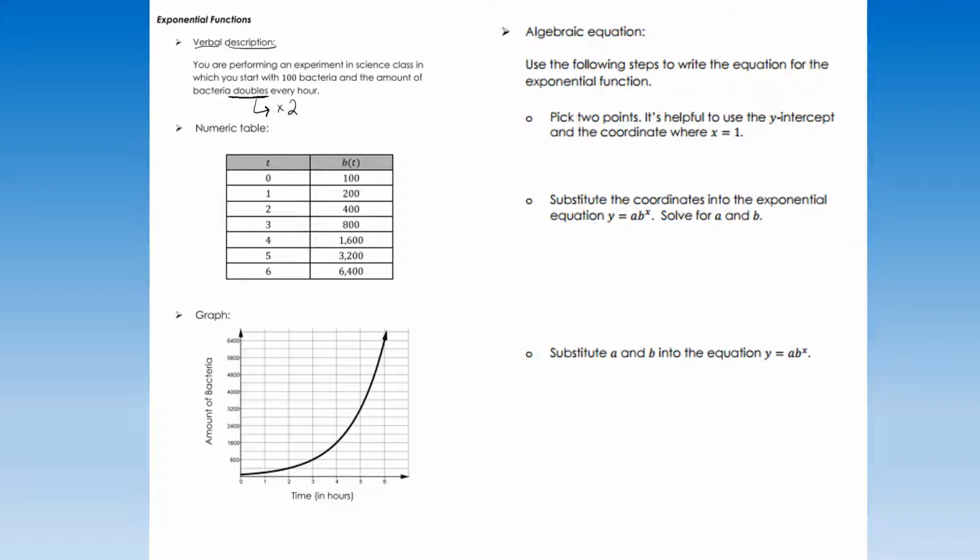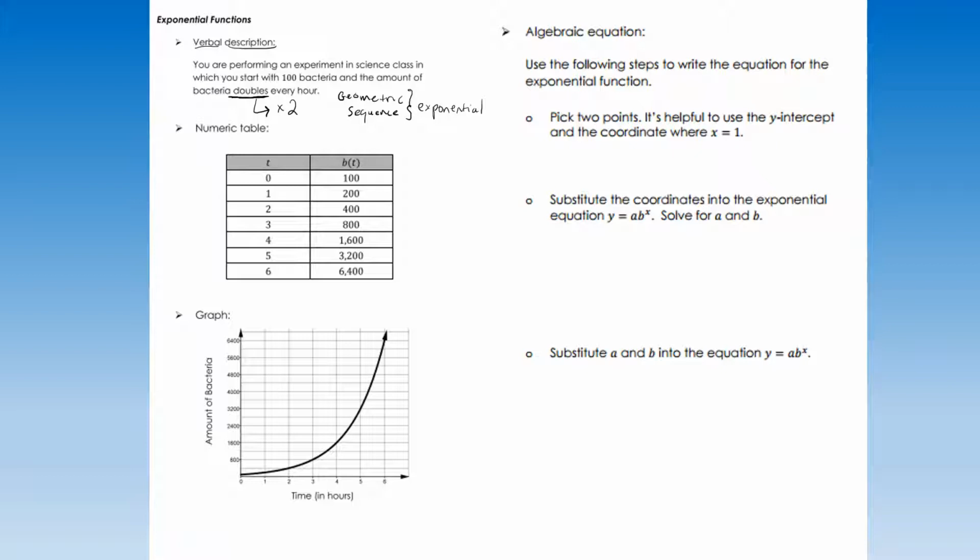And since we are multiplying by 2, that makes this description a geometric sequence. The number of bacteria has a common ratio or a common factor of 2. And we learned that geometric sequences were exponential. So that's what makes this a description of an exponential function, because the amount that we have is doubling each hour. So as a table, what does that look like?